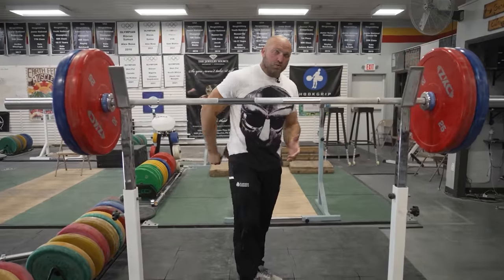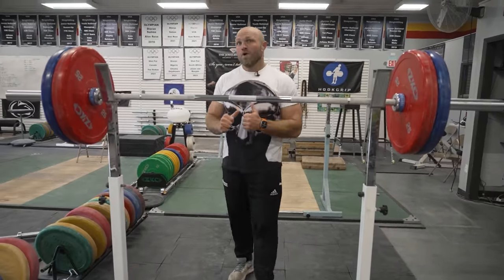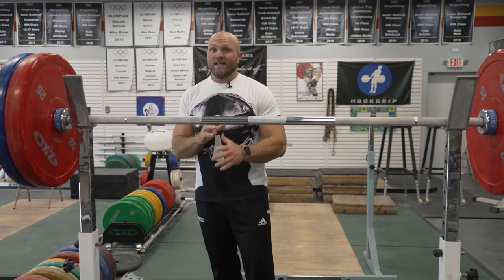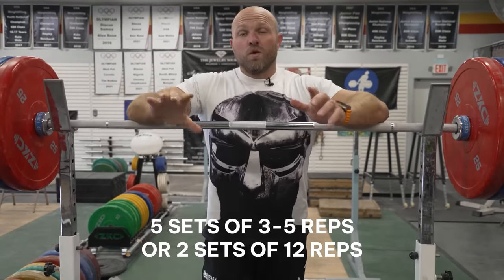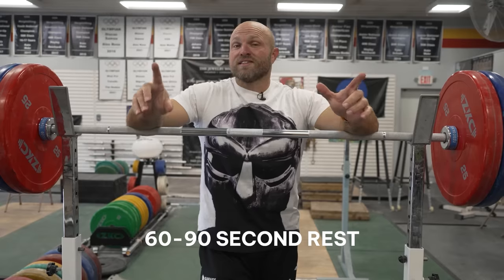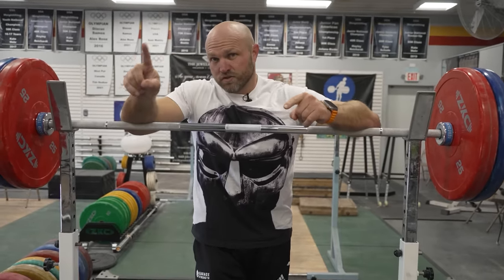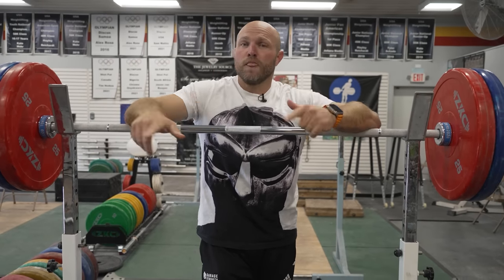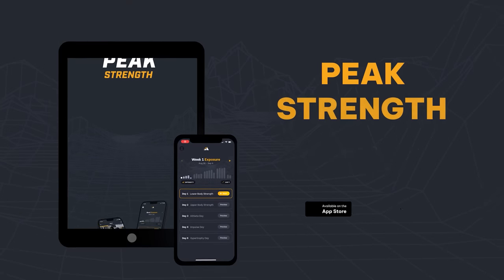That's gonna help recruit more of the glutes. It's gonna help recruit, because we have a high bar position, more of our quads, and that's gonna lead to a little bit more hypertrophic gains in those regions. That control will also help you with your trunk. And if you can do this with like 60 to 90 seconds rest, you're gonna stimulate that massive neurological response, which will help with myofibrillar hypertrophy, and ideally also the release of those hormones so you can keep getting more swole.